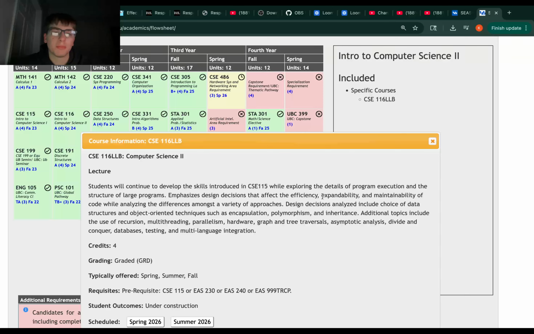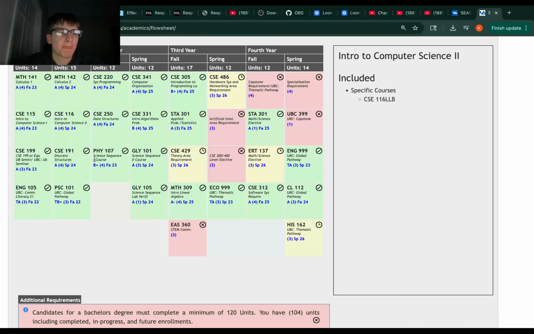Also, you talk about BFS, DFS, how to traverse a tree. It's a really fun course, and polymorphism, inheritance, stuff with object-oriented programming, very important stuff. Objects, not just in Java, it's in Python, C++, a lot of different languages have objects.